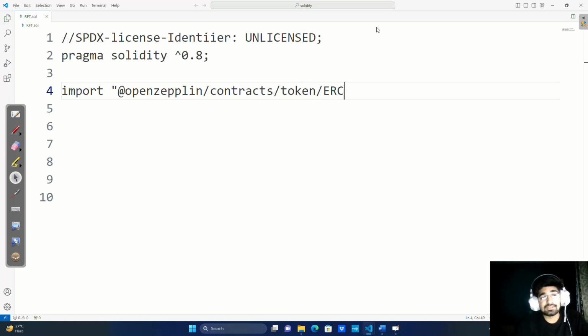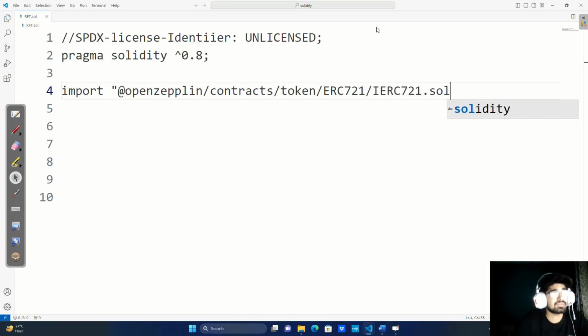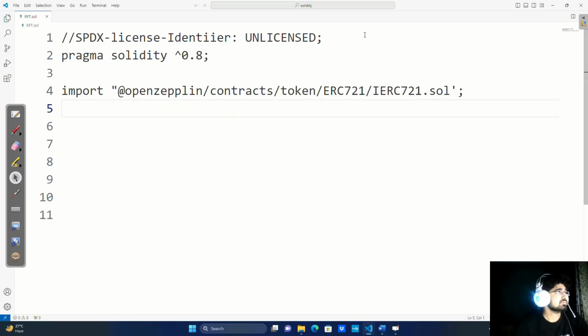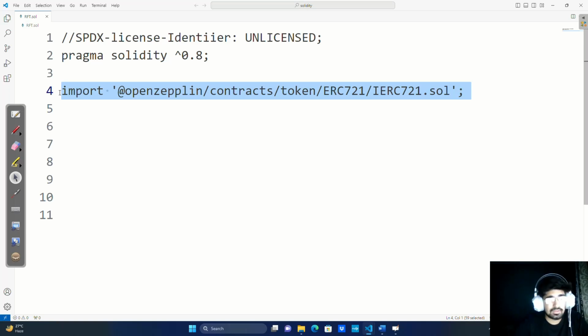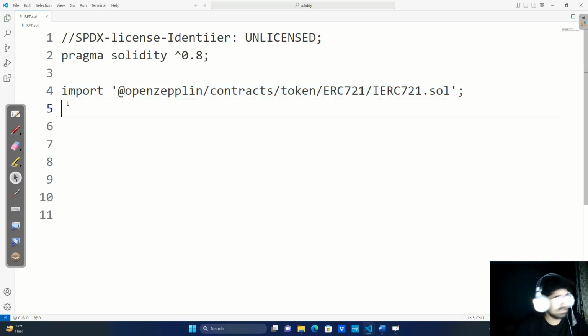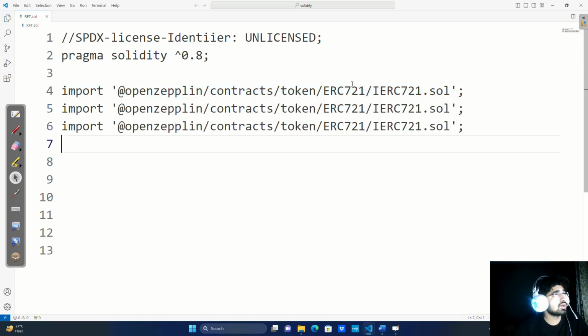We need ERC721 because for sure we are going to work with NFTs. So ERC721, and we are also going to get the interface for it. A small mistake again, nothing to worry about. I'll just copy this and paste it over here. Okay, we got the 721.